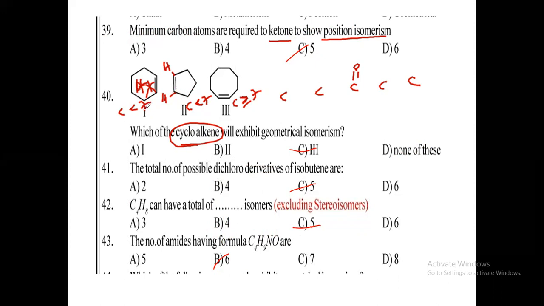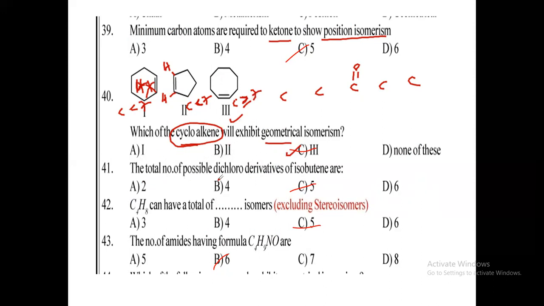So if the number of carbon atoms is less than 7 in cycloalkene, in that case, what happens now? Due to ring strain, the hydrogen atoms will not be rotated, means the bonds cannot be turned. The turning of CH bonds will not be possible here around this double bond. That's why, here, how many carbon atoms are there in the cycloalkene? More than 7, 8 carbon atoms. That is why this only can show what now? Geometrical isomerism. Only structure 3 can show geometrical isomerism because the number of carbon atoms in the cycloalkene is greater than 7.